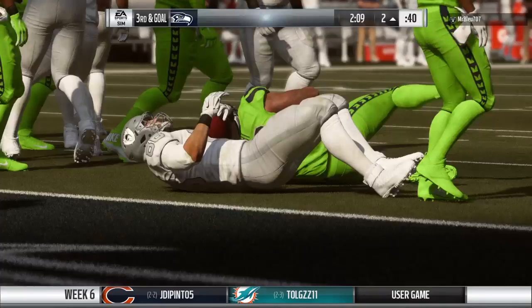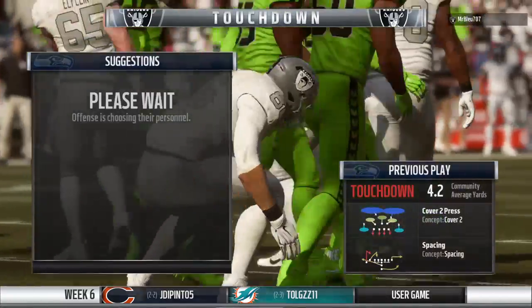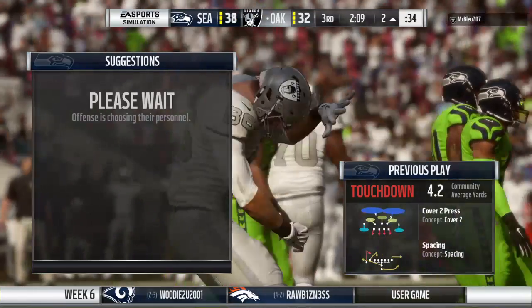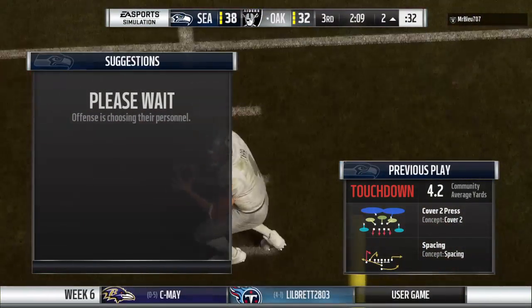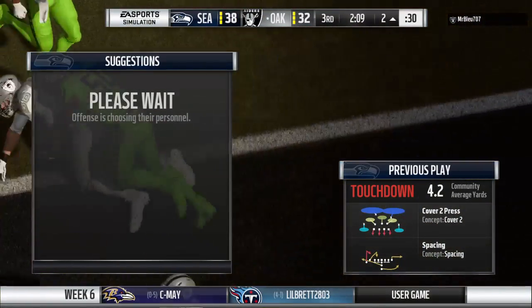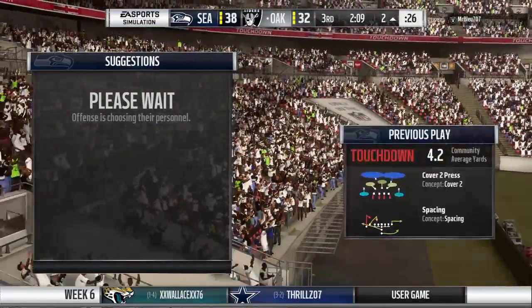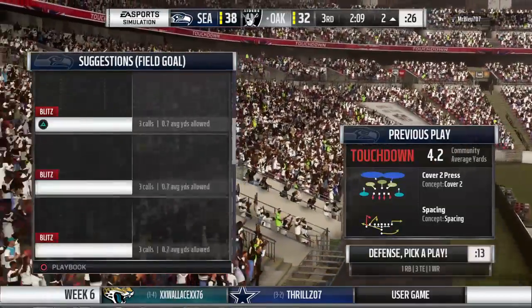And he'll take it into the end zone for a Raider touchdown. Lee Smith, his second touchdown on the season. And the Raiders have cut it back to within a score. Well, it was 3rd and 1. I was expecting runs, so much for that. They pass it, they score it.